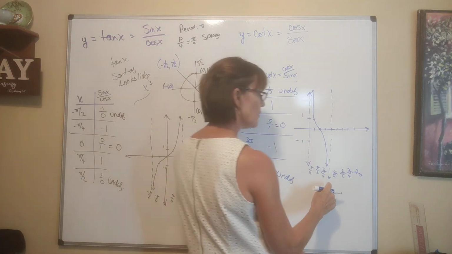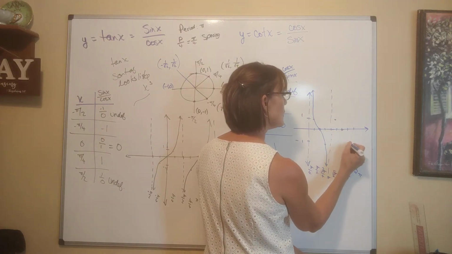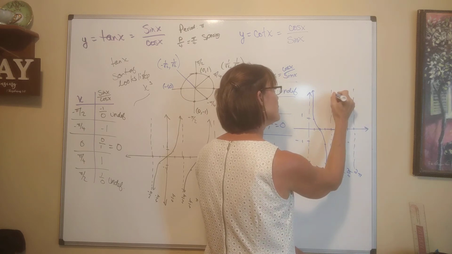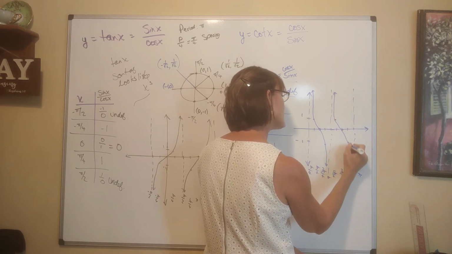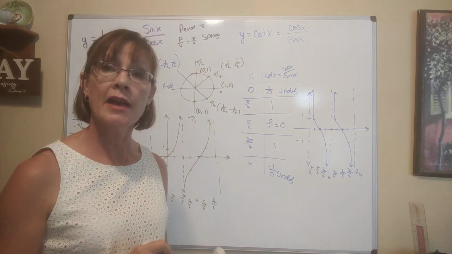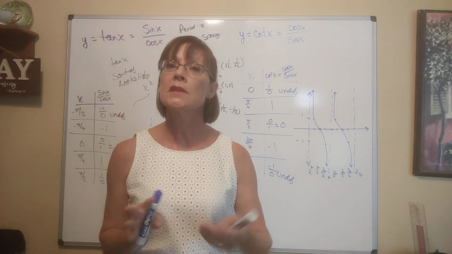Let's go another cycle. Asymptote, then it's going to go high, middle, low, asymptote. Once you see the pattern, you do not have to calculate every time. However, if you want to make sure you're doing it right, you absolutely can plug in the x values and see that you get those y values. So that is a look at all 6 graphs.